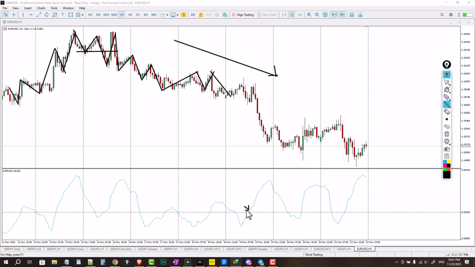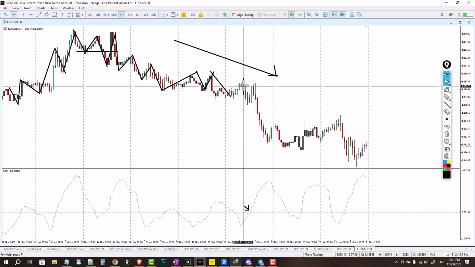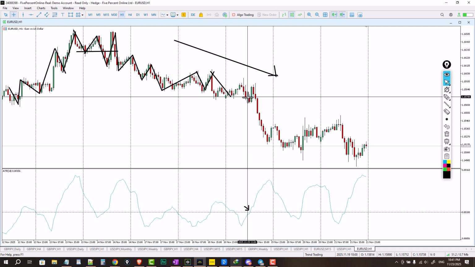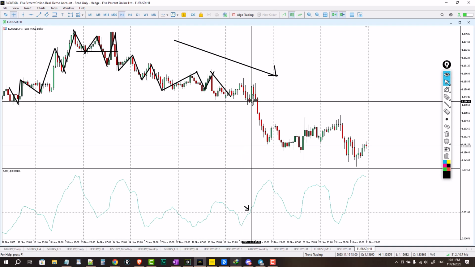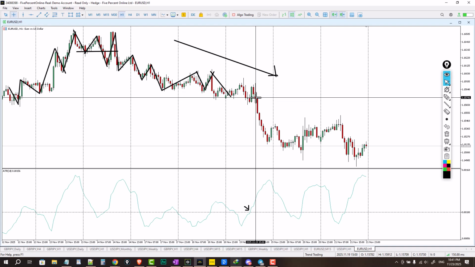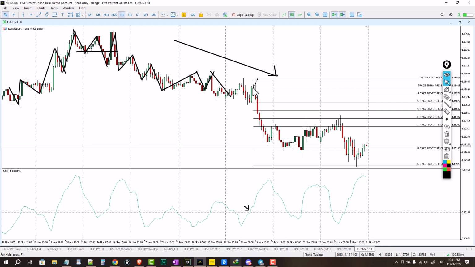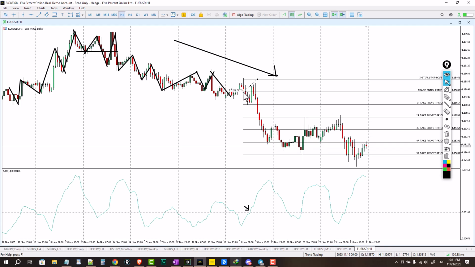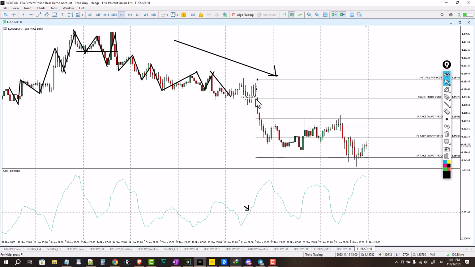Now, let's assume that when you saw this candle, let me do this. When you saw the formation of this price rejection candlestick, the ATR closed above here, and you saw the formation of another price rejection candlestick, this would have been a proper sell trade setup for you. So you would have easily taken a short trade setup somewhere around here, either at the close of this candle, or at the close of this candle, or any one of them.